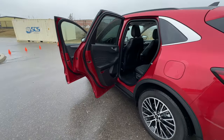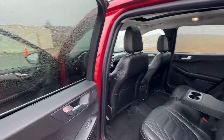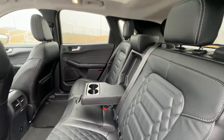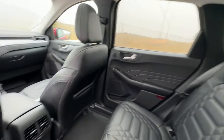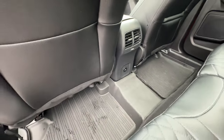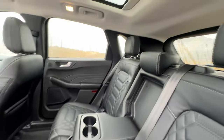The rear seat as well, as you can see by this B-roll, has adequate room, certainly for 4-5 at a pinch, as I always say. It's not super huge, but it'll certainly get the job done and get you to where you need to go in comfort. Right now I'm in all electric mode, so as you can hear, it's relatively quiet. I do have the fan going a little bit because it is raining today, trying to get the rain off the windows and keep it clear.